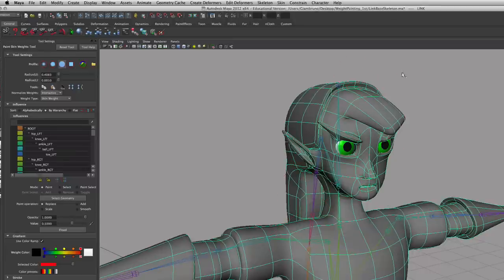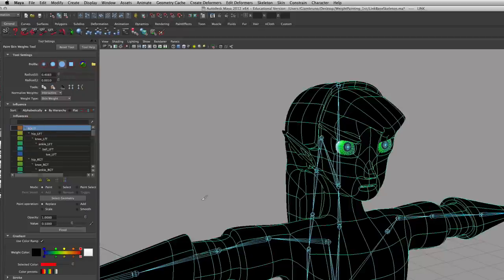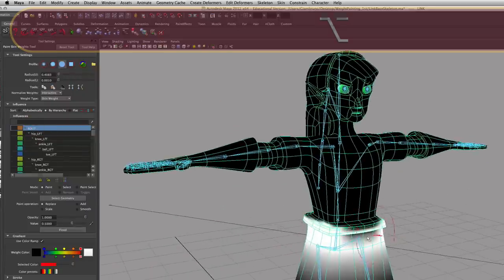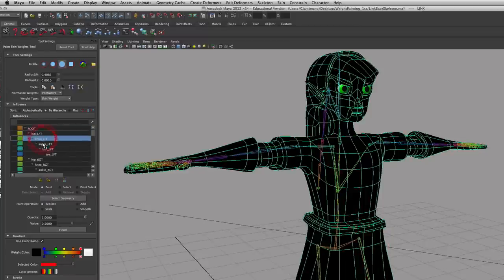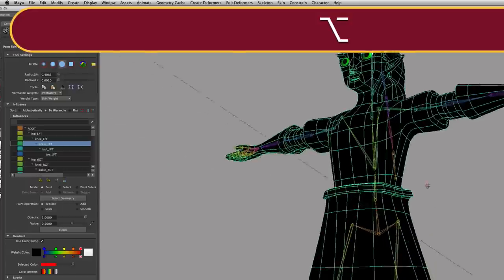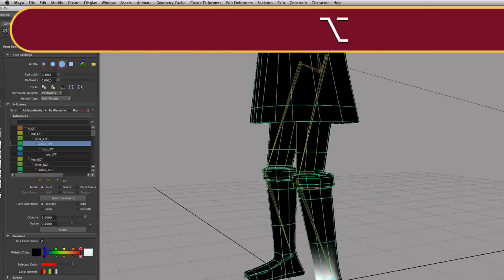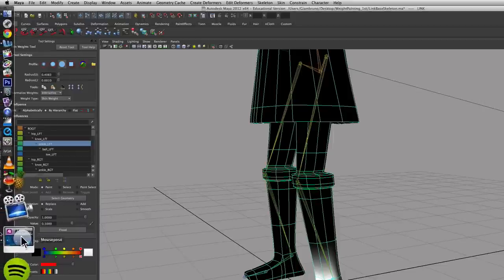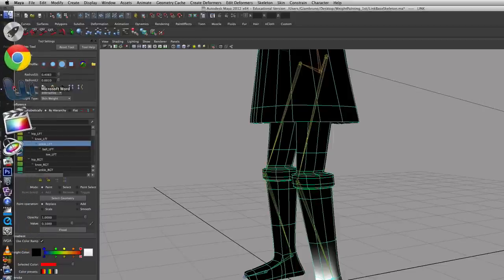Now, if it doesn't look like you can paint anything, remember you do have to click on a joint here to see what's happening. So if I click on root, that is the weight assigned to the main root joint. And it goes through the hierarchy, hip, knee, ankle. Now before we get started, I just want to remind you of some simple rules to deal with weight painting. And I'll leave this on the share drive as well. It's not there right now, but I'll put that on there for you.